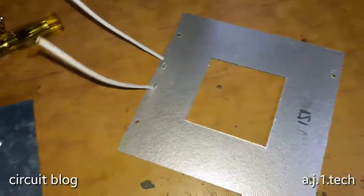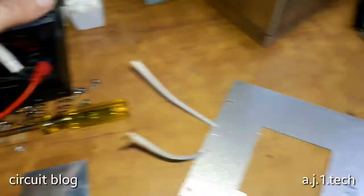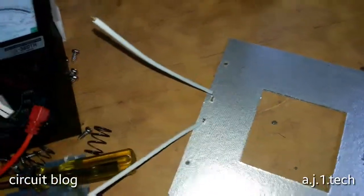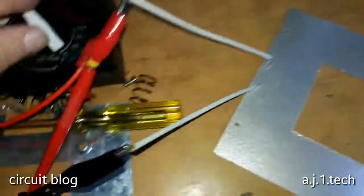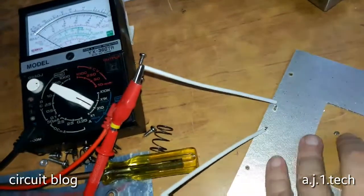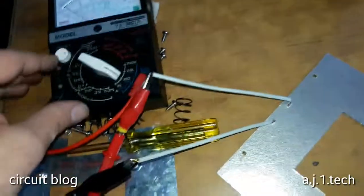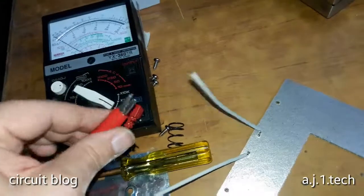So let me try to measure it using a fy-bo-1m. Yeah, nothing. It is dead like a doornail. So let me reverse the polarity a little bit.